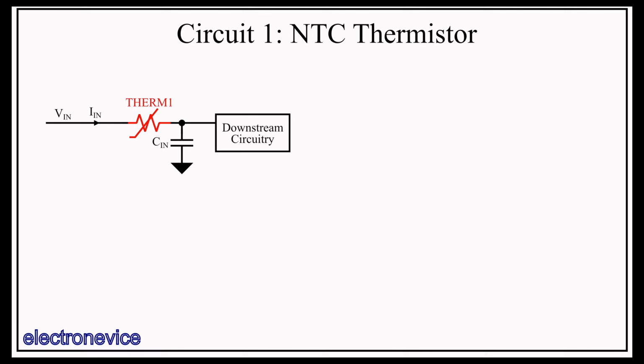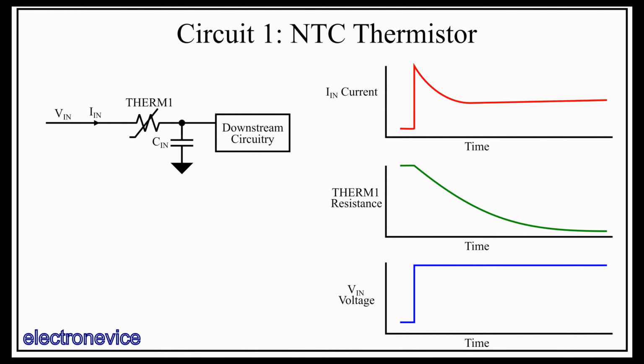A thermistor is simply a resistor whose resistance is highly dependent upon its temperature. Negative temperature coefficient thermistors, for inrush current limiting, tend to have a roughly exponential dependency on temperature. The idea for this circuit is that this thermistor has a medium resistance when it's at room temperature, high enough to limit the current to below a safe level, but not so high that the current is negligible. But when you turn on the power rail, current flows into it, heating it up, and since it has a negative temperature coefficient, it will become low resistance at this higher temperature.